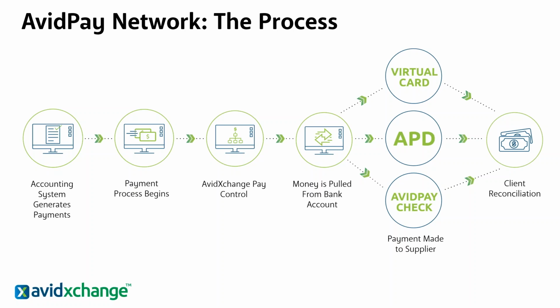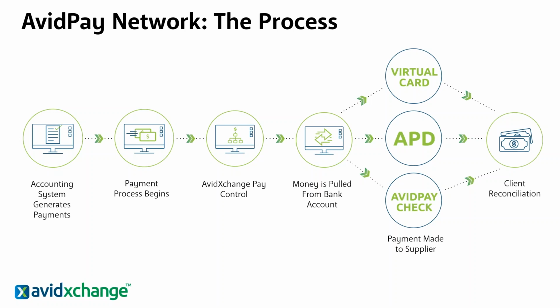So by building out our Avid Pay Network, again, we're over 500,000 suppliers. We add about 5,000 to 10,000 suppliers a month, and our adoption year over year continues to increase. In fact, many banks are partnering with us because we're moving so many people off checks. The banks love us because they want to move folks to electronic payment as well. Makes their job easier. So how does Avid Pay work?